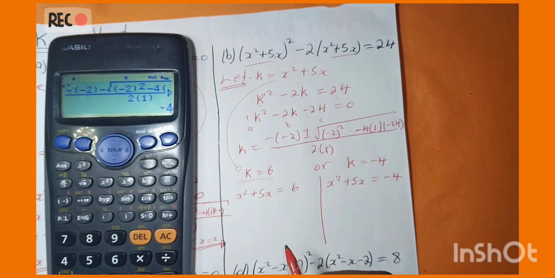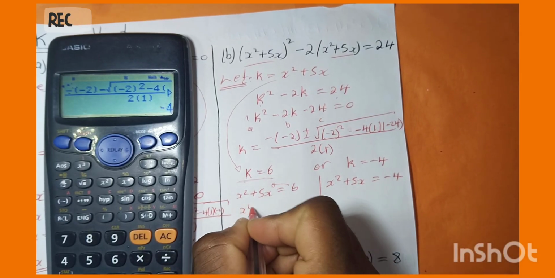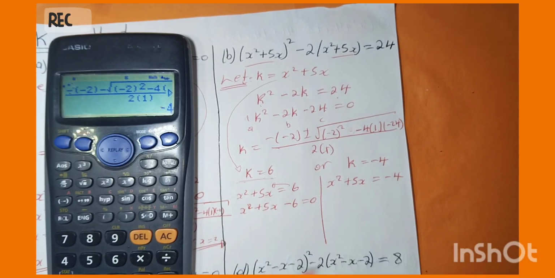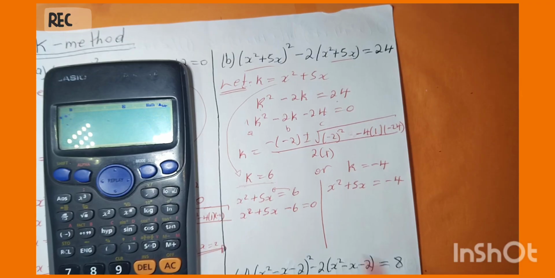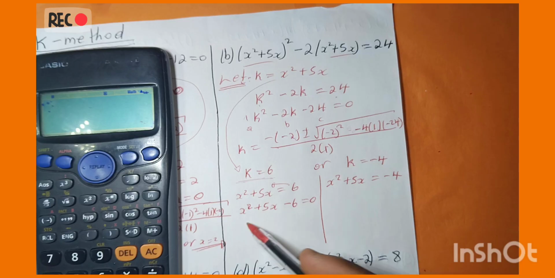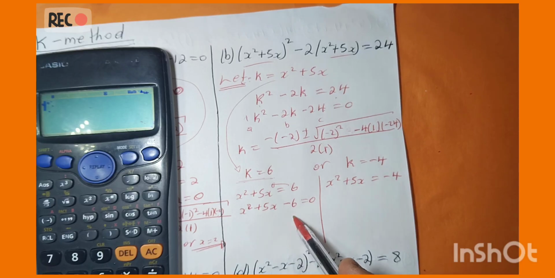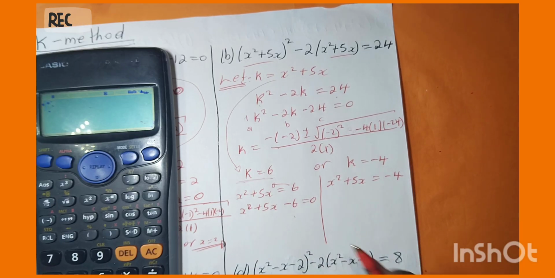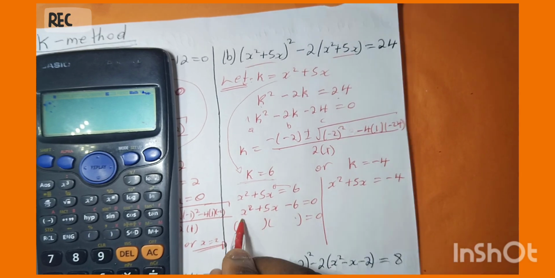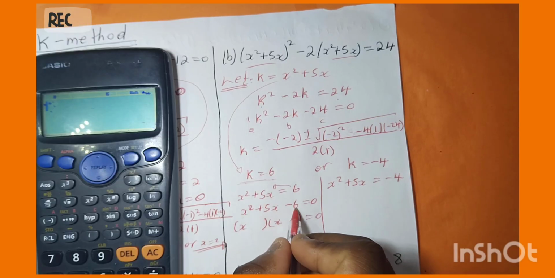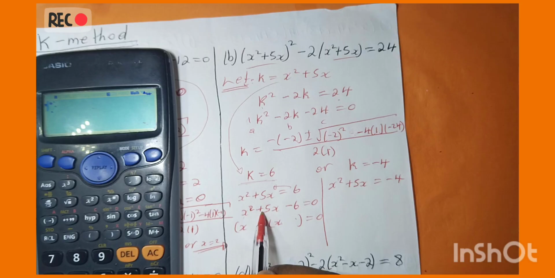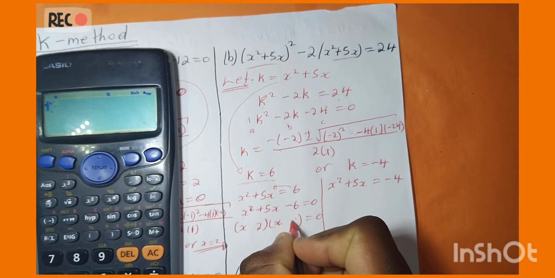And now here I can solve for X, which is x2 plus 5x minus 6 equals 0 there. So even here I can apply my quadratic equation, or let me just factorize, guys. This quadratic equation is kind of long, but you can even apply quadratic equation if you feel like factorizing is a process for you. But when you want to factorize this, open, close, that x there, it's x2. Then find the factors of 6. When you add or subtract, that will give you the middle term, which is 5.